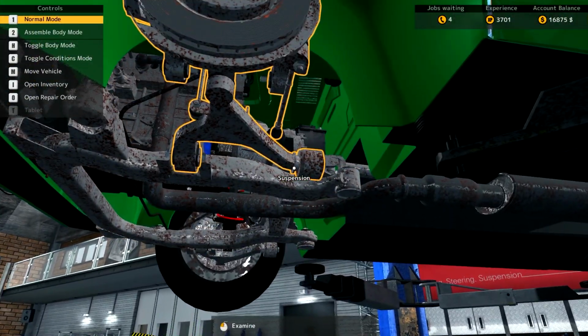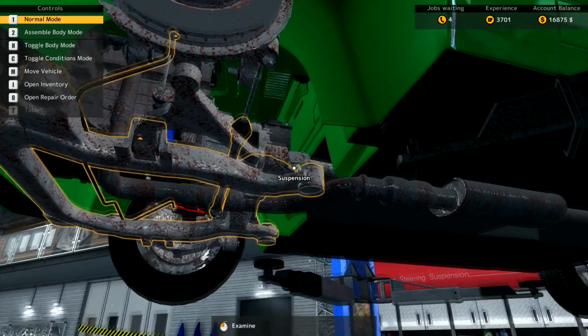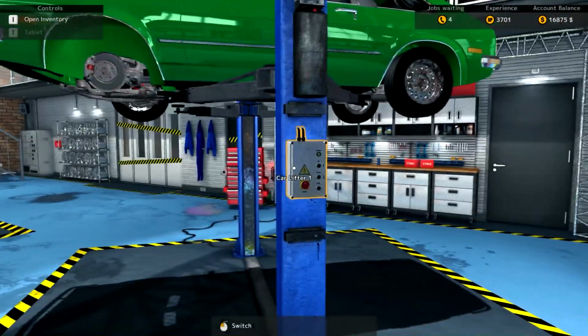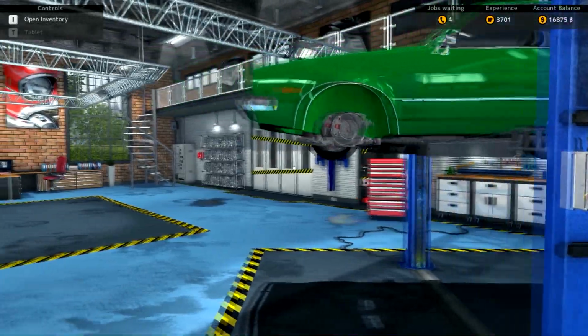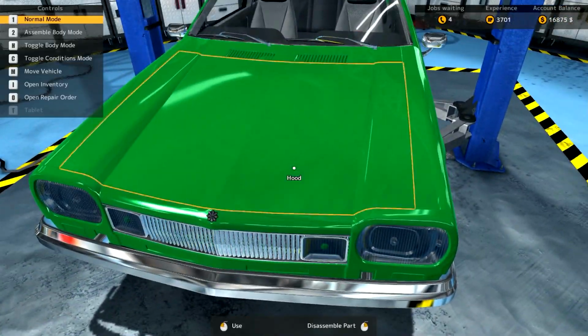But what else does it say we're looking for? Repair gearbox faults. Gearbox. Let's drop this thing and look under the hood.